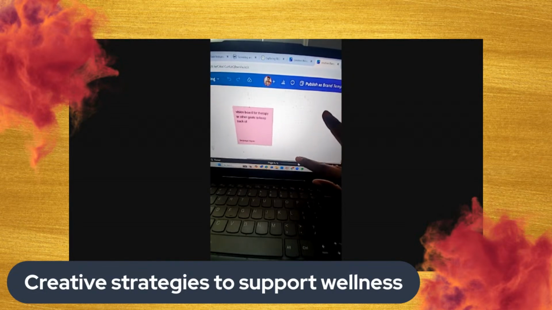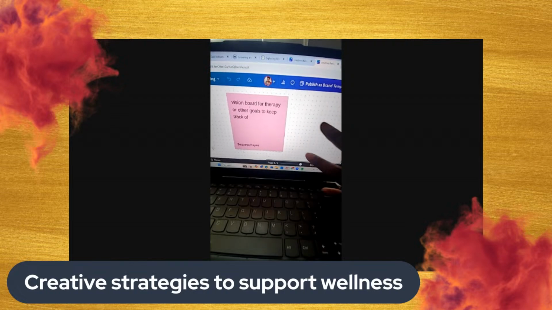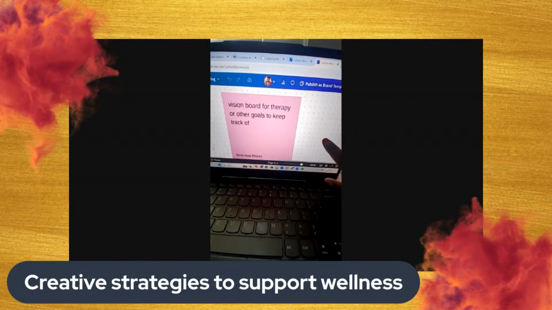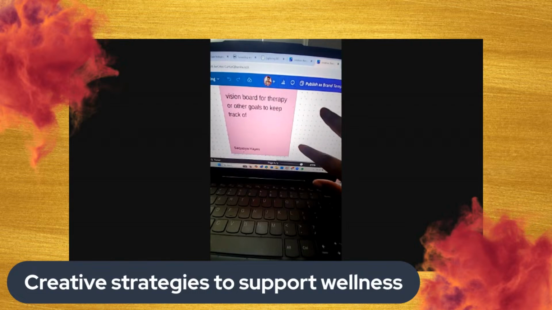And then let's say you want to do a vision board, right? This just says vision board. Let's say you want to do a vision board with your client, right? You can also do a vision board with them in here. And again, with the vision board, it could be something related to vision boarding for therapy, like how do they see their life now? They do a vision board with all the different elements, pulling out different elements that identify with how they see their life now and then how they see their life in the future or what they would like for the future. You can do that right here with your client.